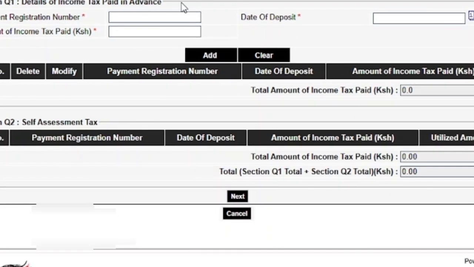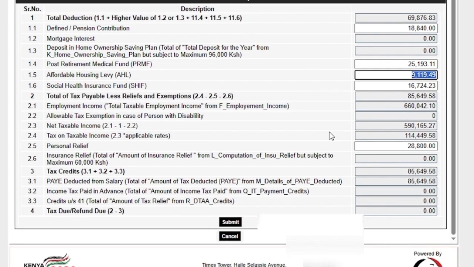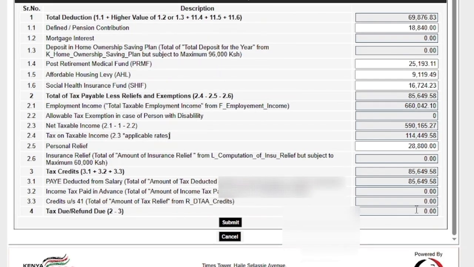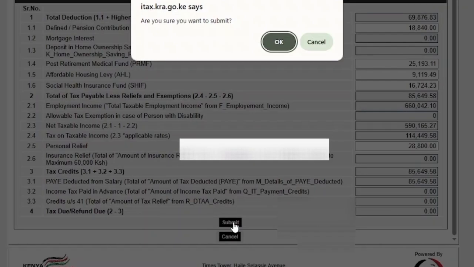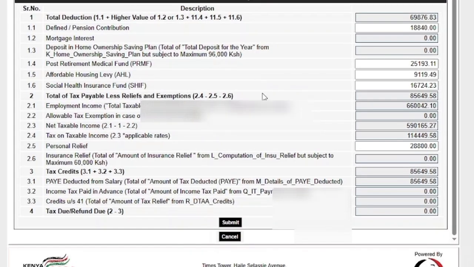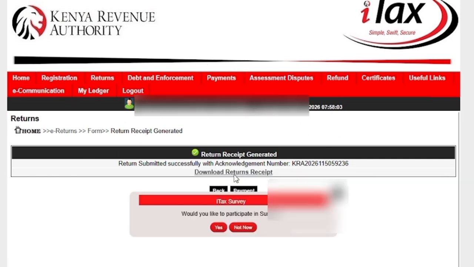You see it? It's written details of income tax paid in advance. After the balancing, the total tax due or refund due at the end, that's number 4, will be 0. It has all balanced to 0 shillings, 0.00.